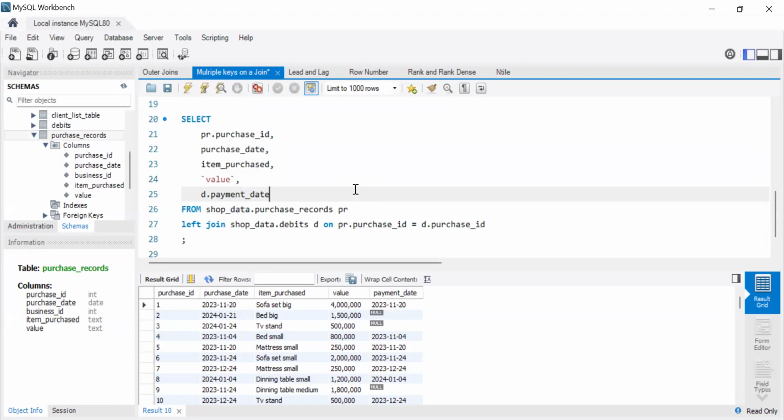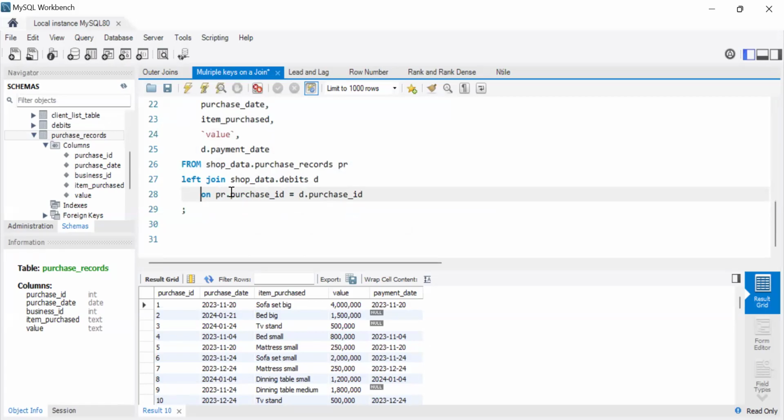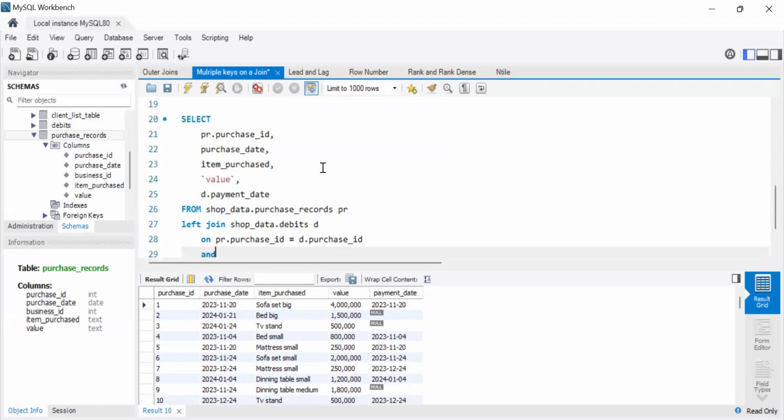A few seconds back, I was trying to give you my logic. If you make a purchase today, the earliest you could make a payment is, of course, today. So if you want to only get the amount paid on the purchase date, like the same date the person purchased is the same day that they made the payment, then you can do a left join. So when you join this table on purchase ID equals purchase ID on both tables, and purchase date. Let's see. Yeah, this one would work.